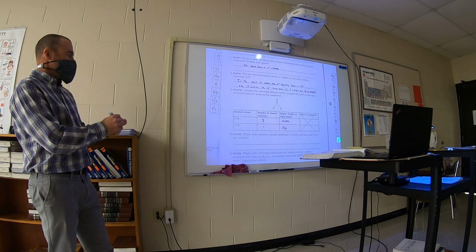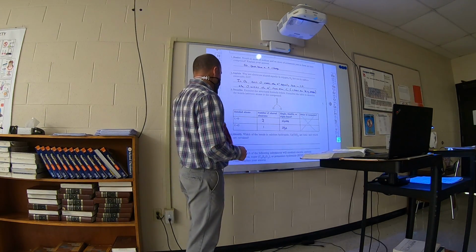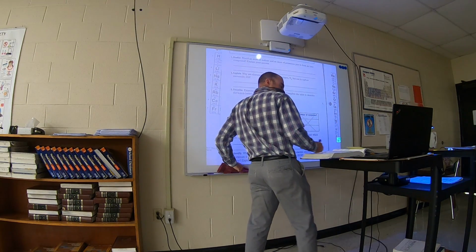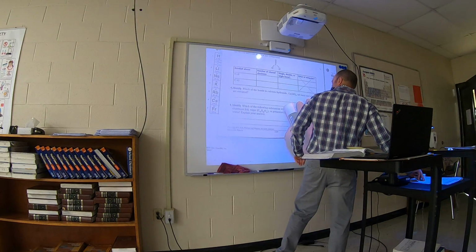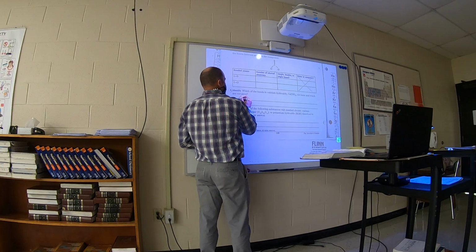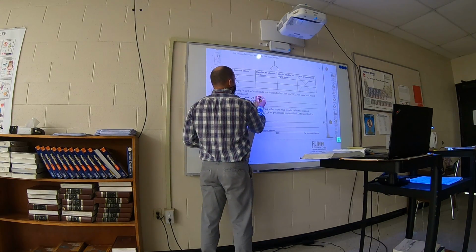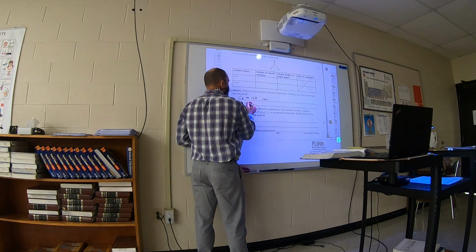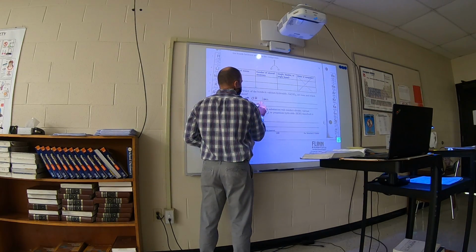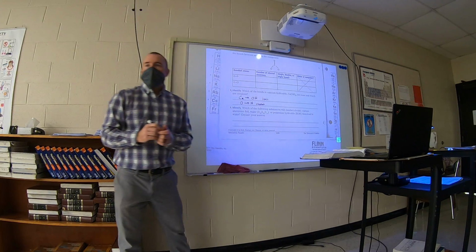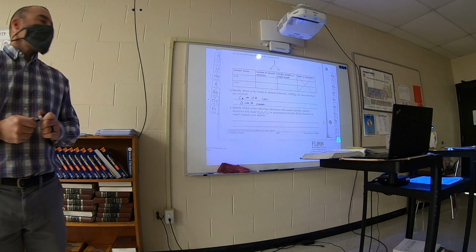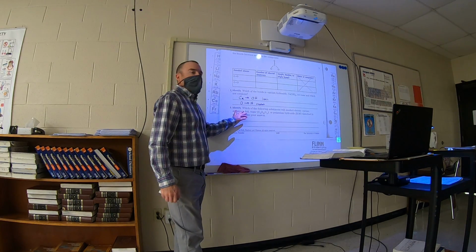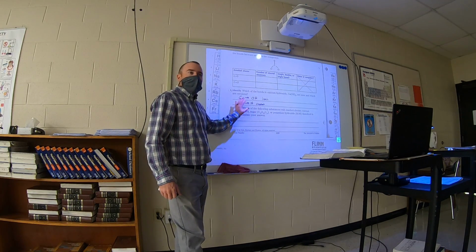And then number 4, which of the bonds in calcium hydroxide are ionic and which are covalent? I'm going to move this up. So Ca bonded to OH is ionic. But within the OH, the O bonded to the H is covalent, because the OH is a polyatomic ion. All right? So the Ca to the OH is ionic, but the O to the H within the OH is covalent. So we have both sharing of electrons and transfer of electrons all happening together.